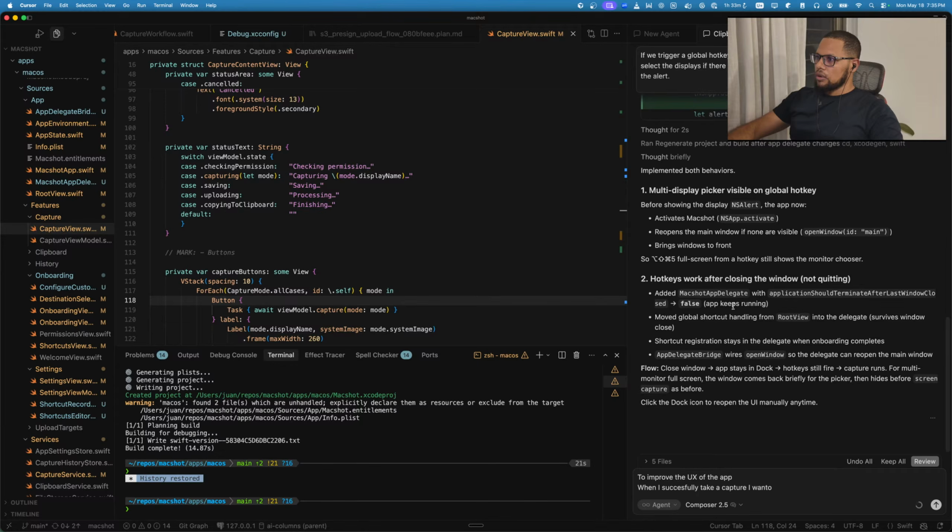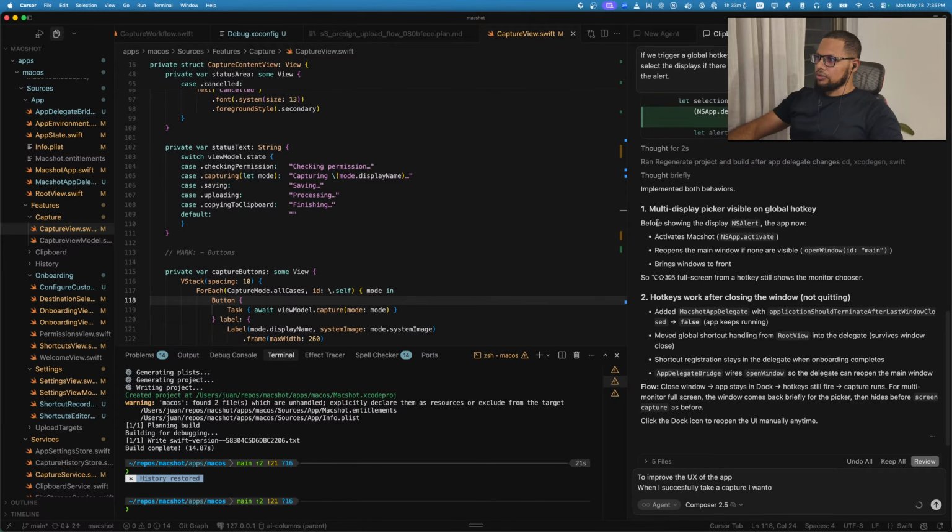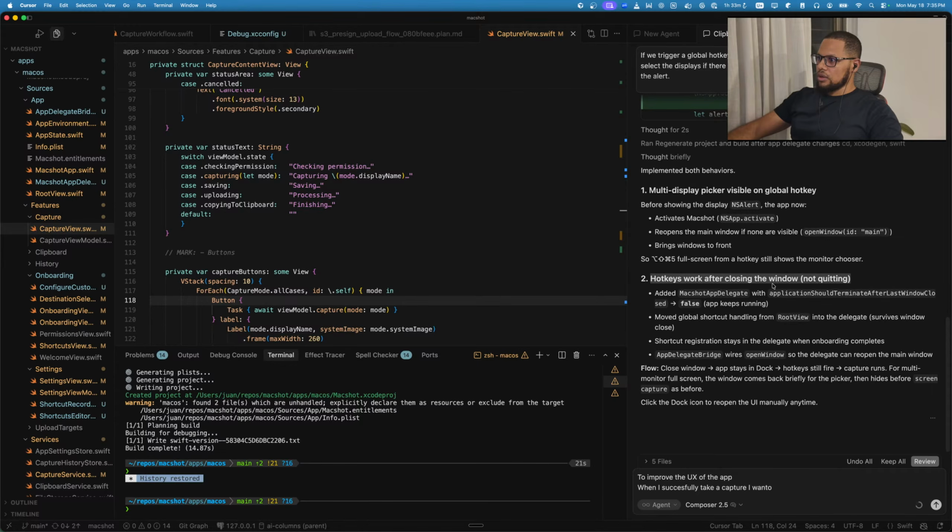Okay, so what it's doing is, before showing the installer, it activates the macOS app, reopens if no visual windows, and so on, and then I can choose the monitor hotkeys.